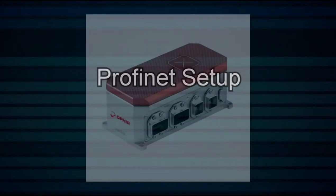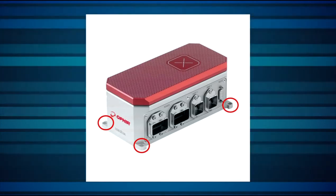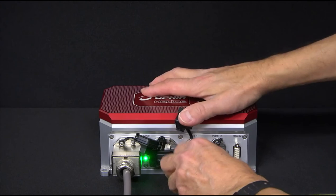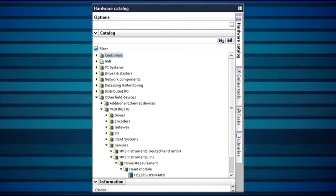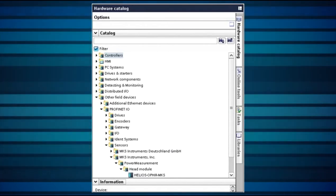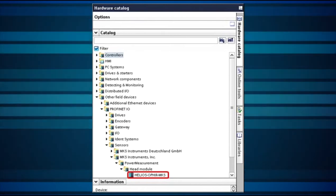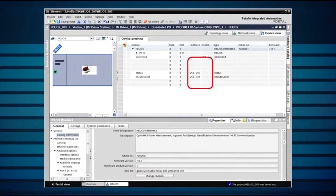We'll begin with the setup for PROFINET. Place the Helios where it'll be convenient to measure the laser — you can bolt it down to the chassis with M6 screws. Connect 24V DC using a standard PROFINET power cable. Using a standard PROFINET RJ45 cable, connect the Helios to the PROFINET PLC. You'll now integrate the device into the network, normally done by the network administrator using the GSDML file on the CD that comes with the Helios. When the PROFINET network is set up in software such as TIA, Step 7, the Helios device can then be found and integrated into it.